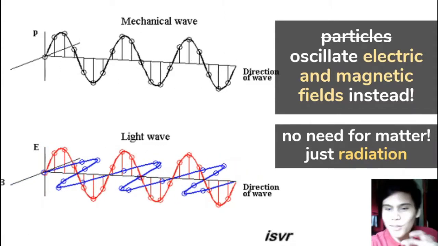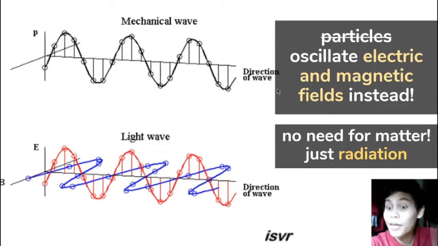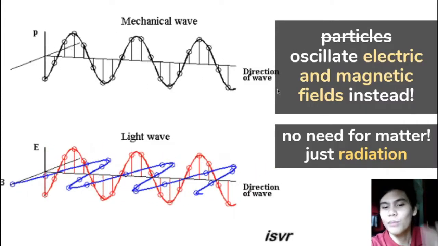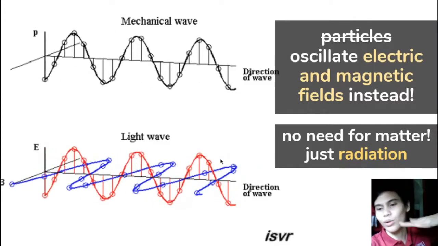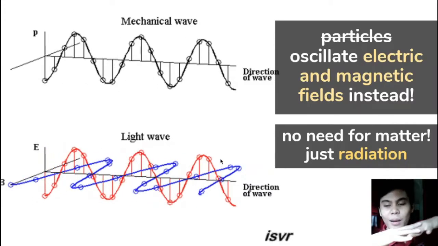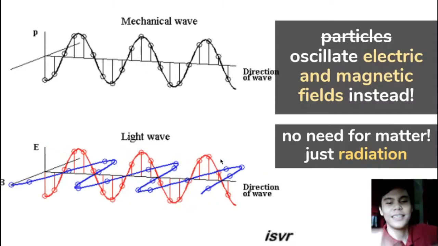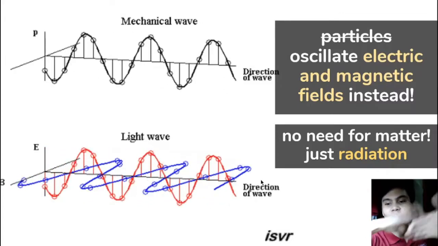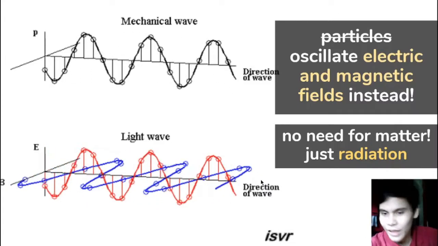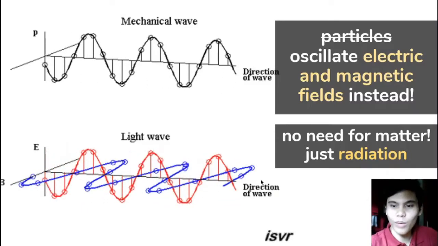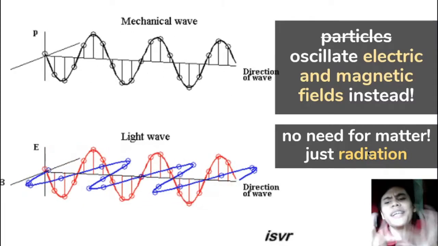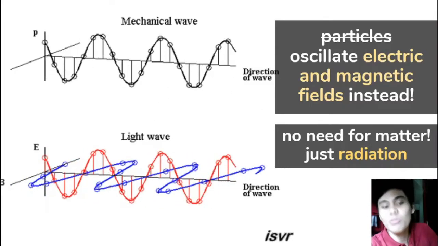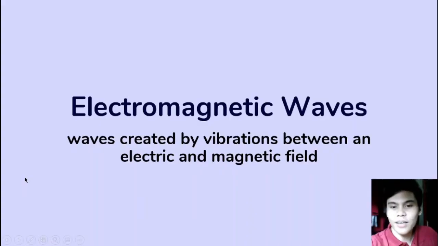And so basically the concept is that instead of matter oscillating, instead of particle matter moving back and forth, it's the electric and magnetic fields that move back and forth instead. Think of it as a piece of paper or a plane. Parts of that piece of paper can oscillate. So you can see here in the lower diagram, there are two planes or two pieces of paper that oscillate against each other. Okay, and that makes up your electromagnetic wave. So there's no need for matter, it's just a form of radiation. It's just pure energy traveling and hurtling or wobbling through space. That is your electromagnetic wave.